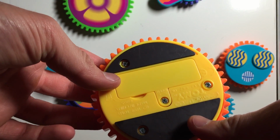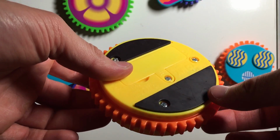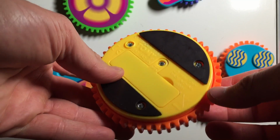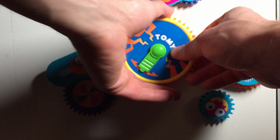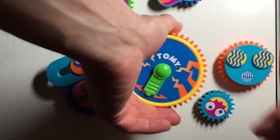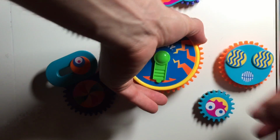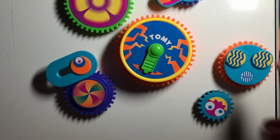It's powered by a single AA battery, which is held in place with screws, so children can't get at it. The battery is not included, so keep that in mind if you're buying this as a gift or you want to use it immediately. This one's the heaviest, but it also has the most powerful magnets, so it doesn't slide or slip or fall off, which is really great.